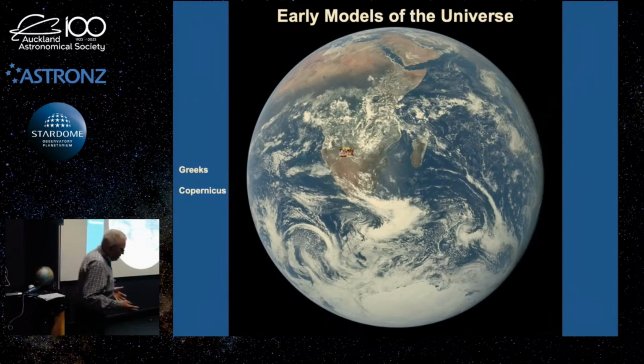They'd already worked that out. And in keeping with their religion and with their common sense, the observations they made, they had what they called the geocentric model of the universe, where the Earth was at the centre, the Sun and the planets and all the distant stars were slowly moving around the Earth. And that fitted the bill. It did, however, have a problem. It couldn't explain how some of the planets appear briefly to go backwards in the sky before they go forward again, what they call retrograde motion.